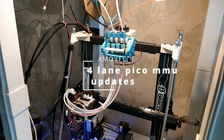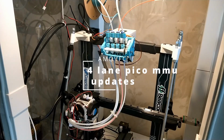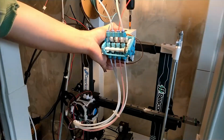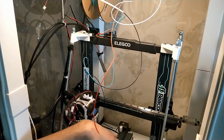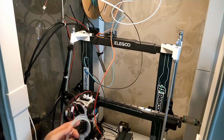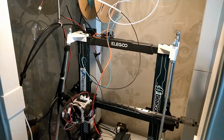Originally, this was going to be a video mostly about the new mount for the Pico MMU, but since I had to remount the winch and everything, I thought it'd be a good time to show the configuration and tuning process a little bit, so I included that as well.